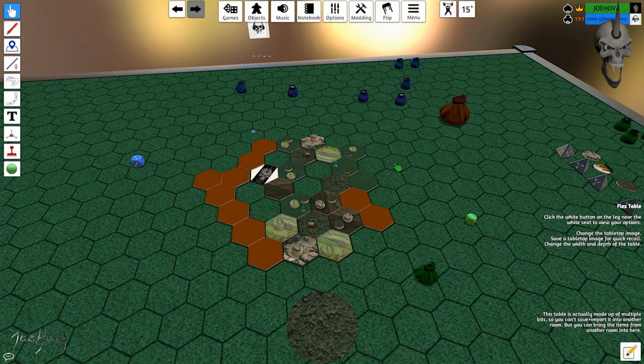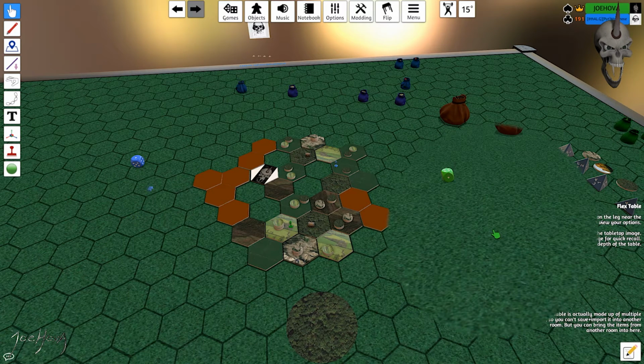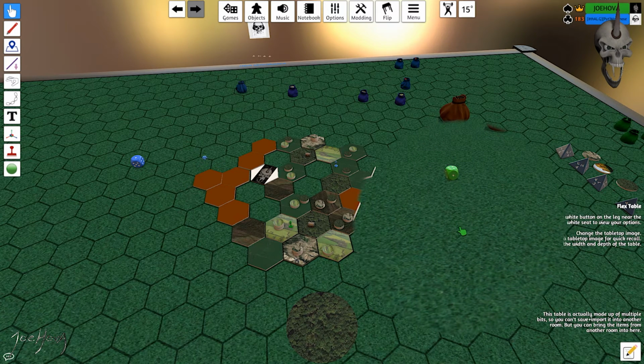Yes, sir. All right, so I roll my dice. Four. So that's two. It's going to take three to get back. So I have two more points. I'm going to take two of these and put them in my bag.